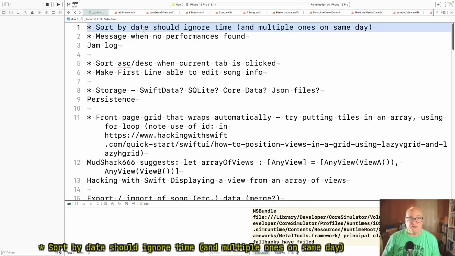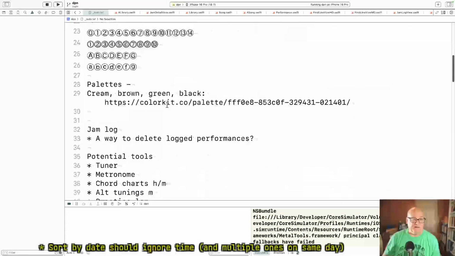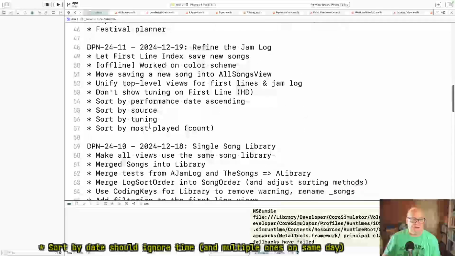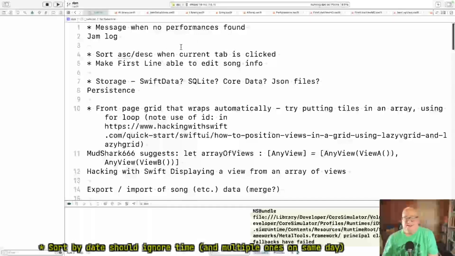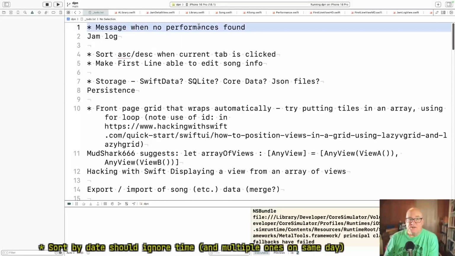Sort by date should ignore time. Okay, and if I don't change my mind for next week, we will come in and we'll finish this. If there's no performances found, I just want to put a little message in there that says no performances recorded yet or something like that. At that point, I think we need to go back to the persistence.